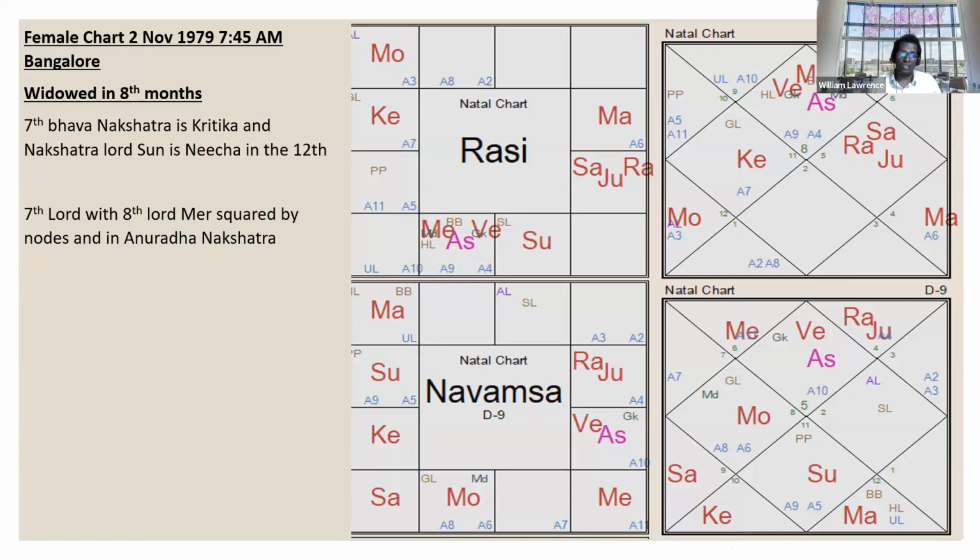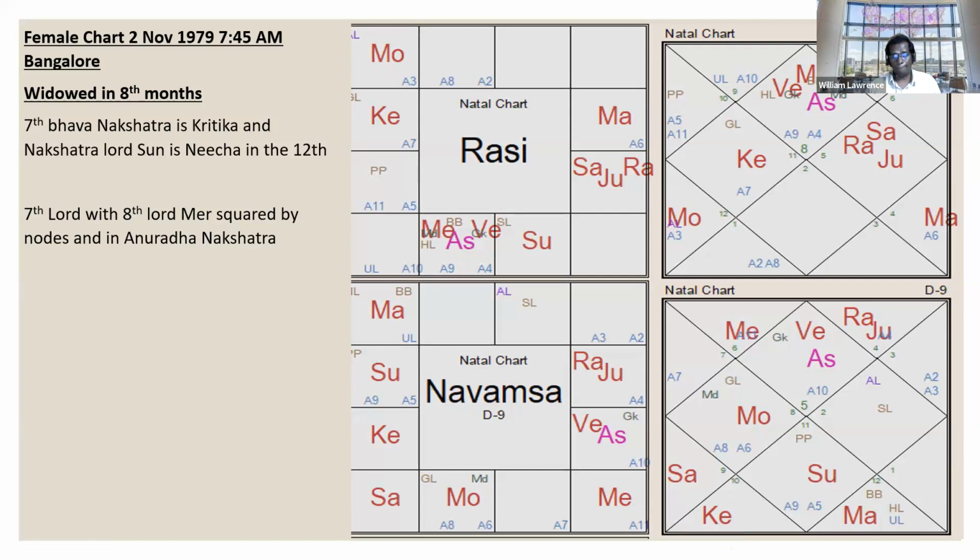Let's say Shukra is in the 7th, in this particular chart the 7th Lord is in the 7th in Krittika. The only thing here, your Sun is gone to the 12th. The 7th Lord is in the Bhava Madhya. It is very strong. It is strong and afflicted at the same time. So let's say if somebody has Venus, the 7th lord, in Krittika, and the nakshatra lord is Krittika, and Venus is sitting down there, I will say he will get a wife who's good looking, but very short tempered, assertive, and very argumentative, very difficult to handle. But the marriage will not break because Venus will be in his own house.